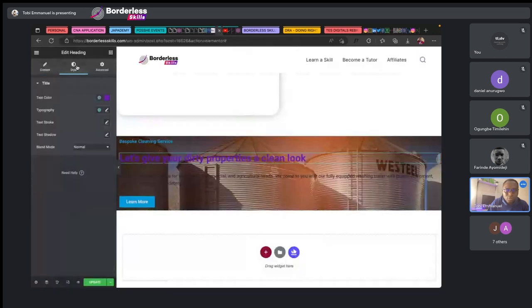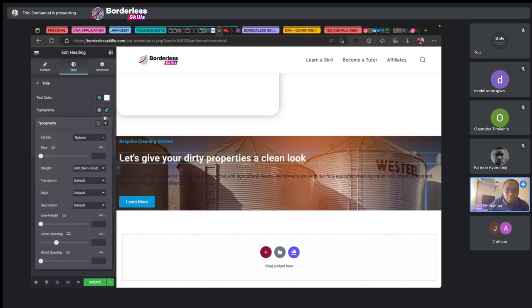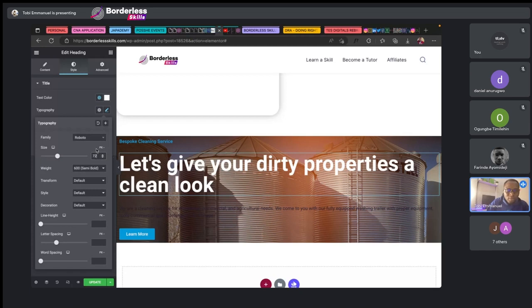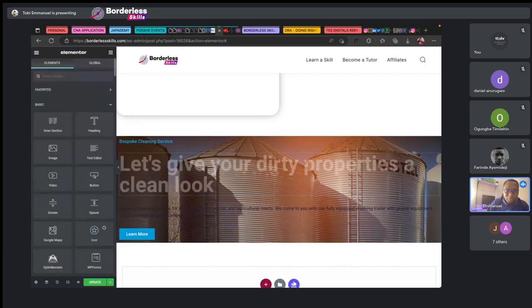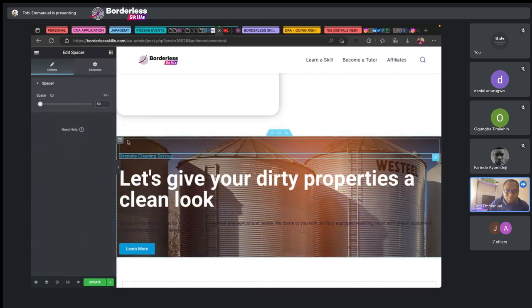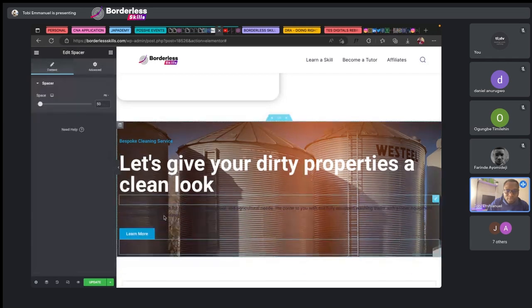Let's change this to white, 72, and then what's the weight? 600. Yeah, good. And you see, we need a space before that bespoke cleaning service. So we're adding our spacer, and then we also need a space after this learn more button. We just added that.